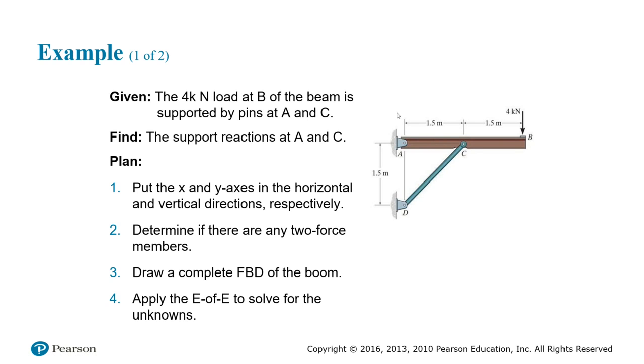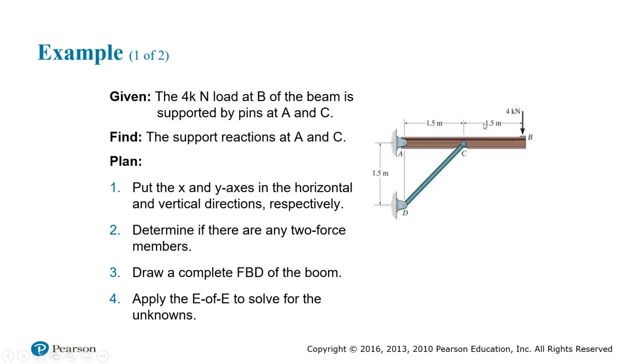Now, when you look at this, you might say, okay, I'm going to separate the beam from its support structures. I know I've done this enough that at point A, I should have an unknown horizontal reaction and an unknown vertical reaction. And at point C, since it's a pin too, I should have an unknown horizontal and vertical reaction. However, if you do that, while that is valid, you would have a 2D system with 4 unknown reactions. And since you only have 3 equations of equilibrium, you would think that's statically indeterminate. However, we can actually take advantage of that concept of a 2-force member that we spoke of previously.